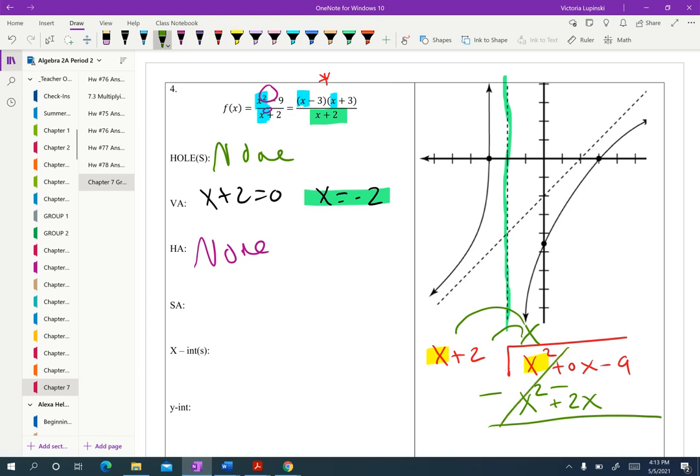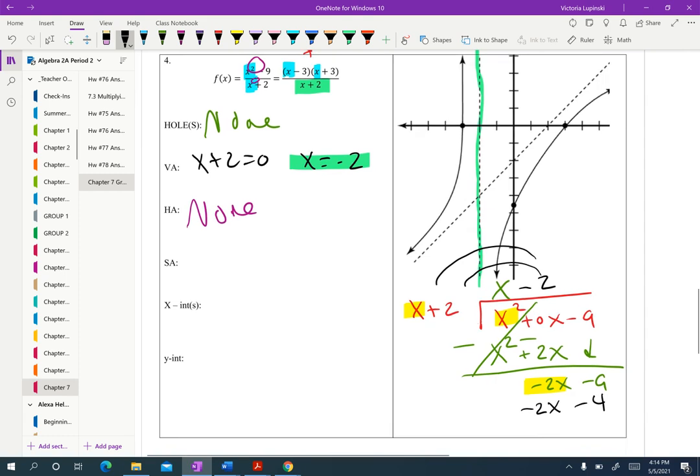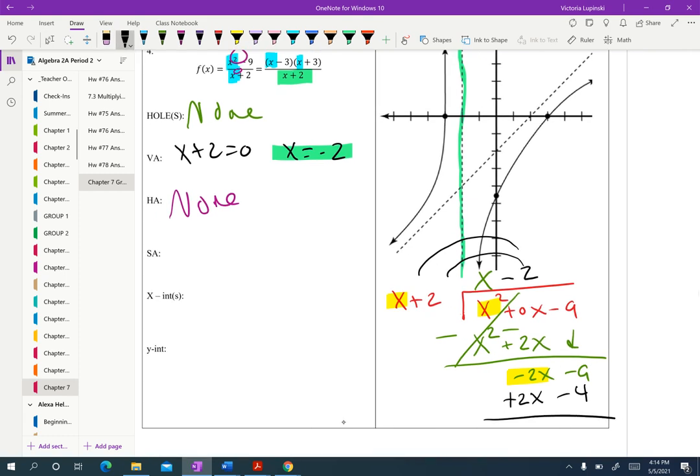So the x squareds are gone. 0 minus 2x is negative 2x. And then you're going to bring down the negative 9. You're going to go as many times as allowed, and you are allowed to go again because you're putting an x into an x. So again, you're always doing first into first. So basically, x times what is negative 2x, and that would be a negative 2. You're going to multiply that negative 2 to both values of the divisor, giving you negative 2x minus 4. When you draw the line, you change the signs. The x's cancel, and you're left with a negative 5. You can't go any farther because x doesn't go into negative 5.